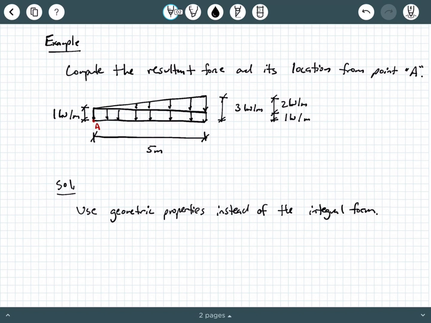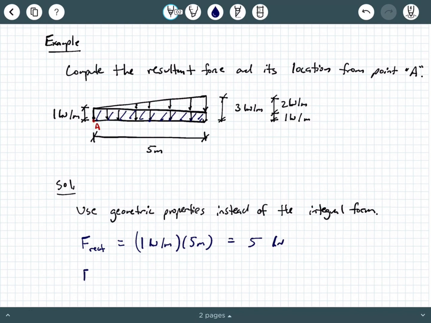So the first thing I'm going to look at is the rectangular portion. I'm going to call the equivalent force for the rectangle equal to the area of this rectangle right here. Okay, we've seen that before. So that's going to be 1 kilonewton per meter times 5 meters, and of course, that's 5 kilonewtons. Now, we should remember where this is located. For a uniform distributed load, the equivalent point load is located in the middle of the load distribution. So I'm going to sketch this out for us in just a minute.